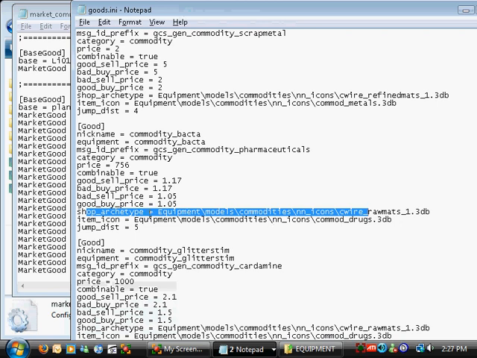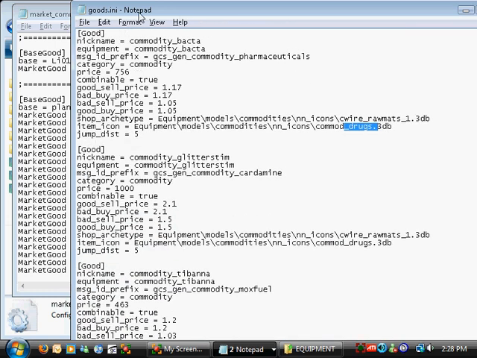And sorry, actually it's the other way around. The ship archetype is what you actually see in the game, in the system, and the item icon is what you actually see as your little buying icon, I guess, if that makes any sense. Basically, when you go to the market, you'll see the little icon for whatever item it is right there, and this is where that link is. So that's what this is really about.